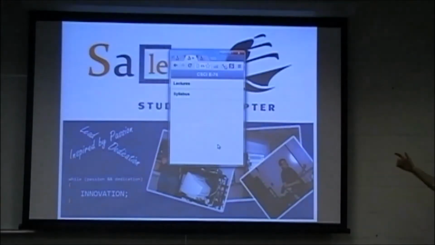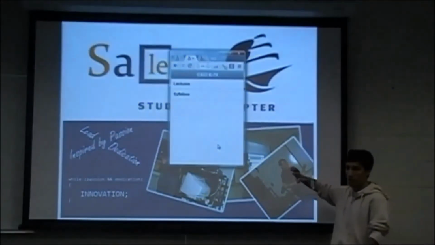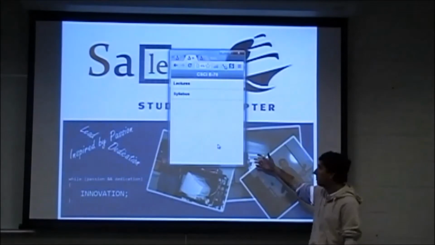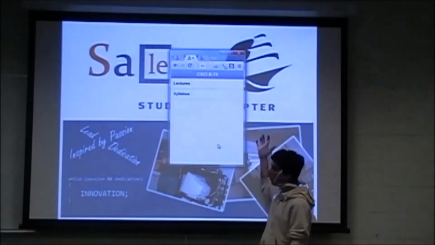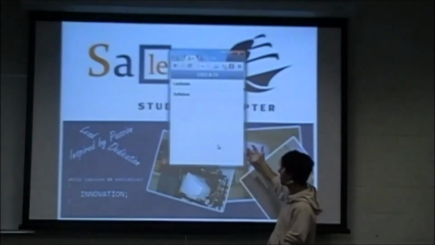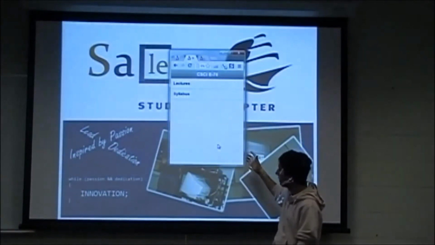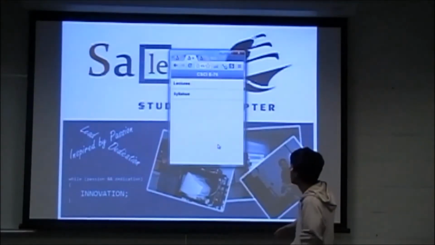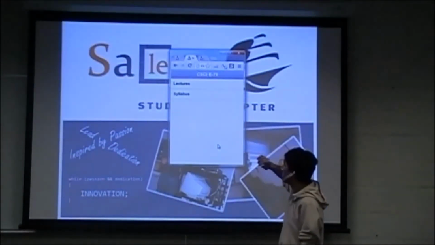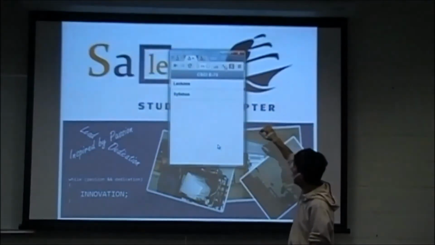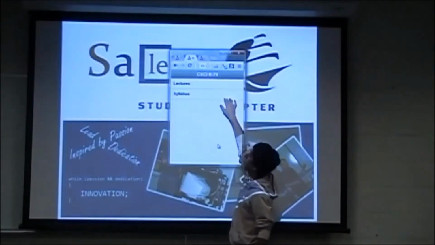Alright, now this is the CSS file added version of it, and this is much better, right? It's actually fun, application-looking, and it kind of gives us the look of a native application when we look at it at first. It has a nice, slightly transparent header, and then the links that are lectures and syllabus.